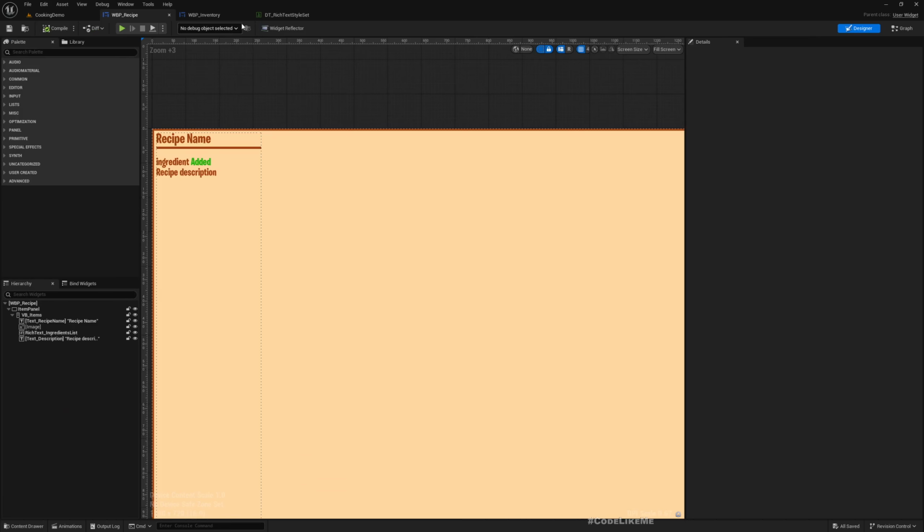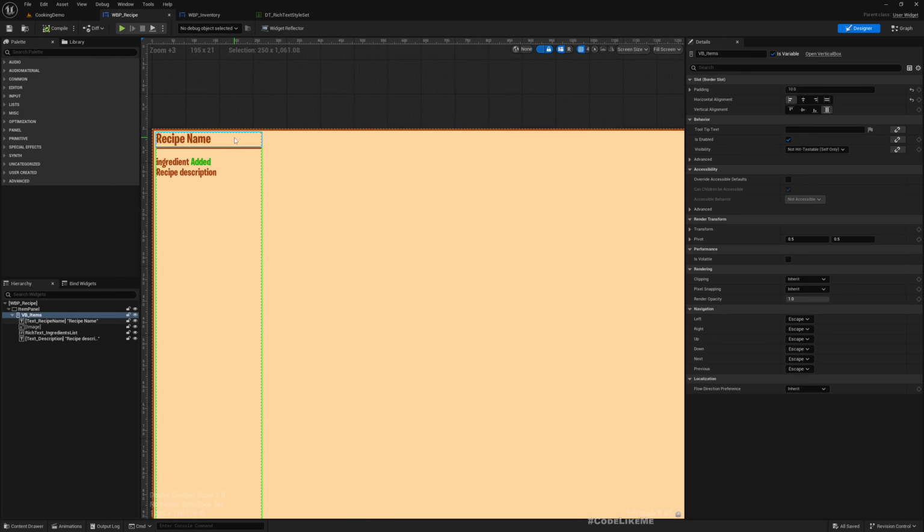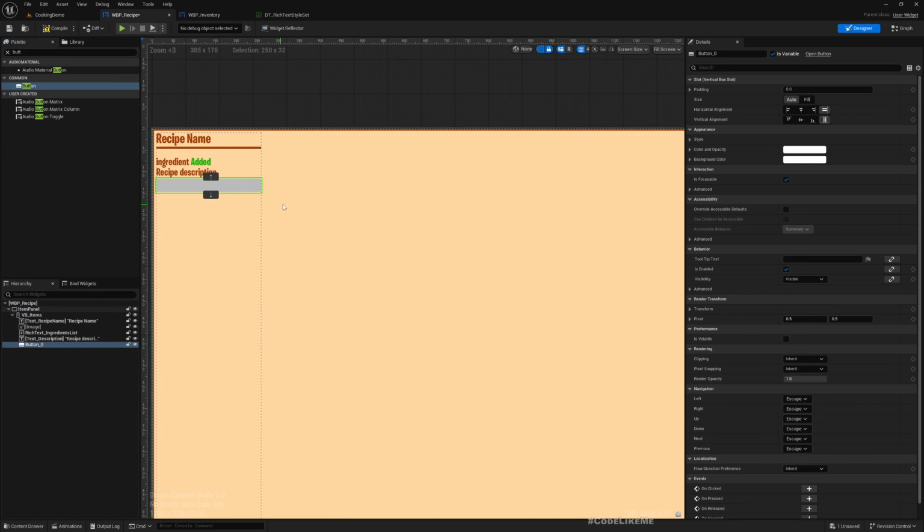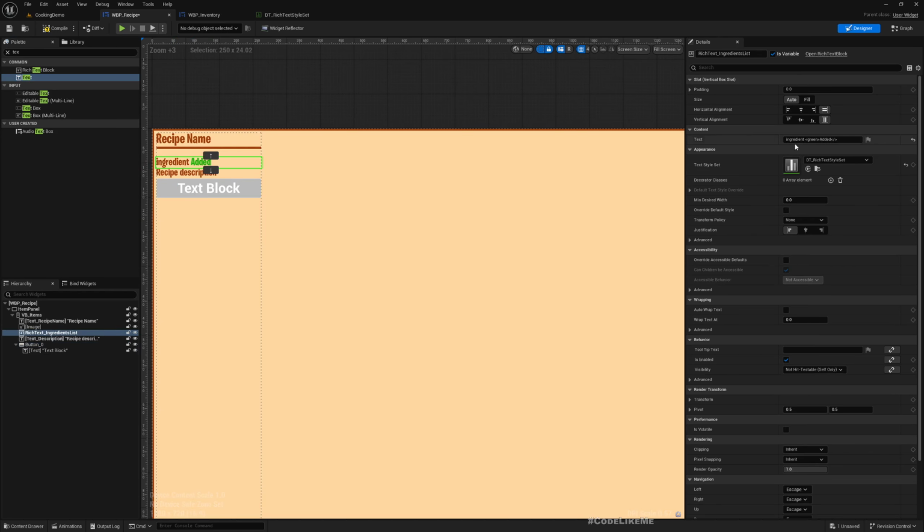Should we use a button for that? Maybe, but I don't think we should allow the user to just press that button and start cooking, but that's also fine, I think. So yeah, let's just make it a button. So add a button and a text. Let's use the same font.